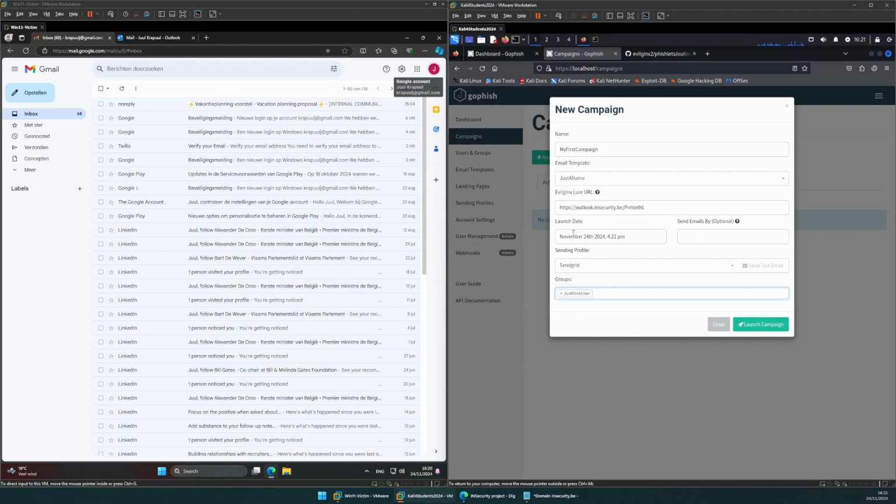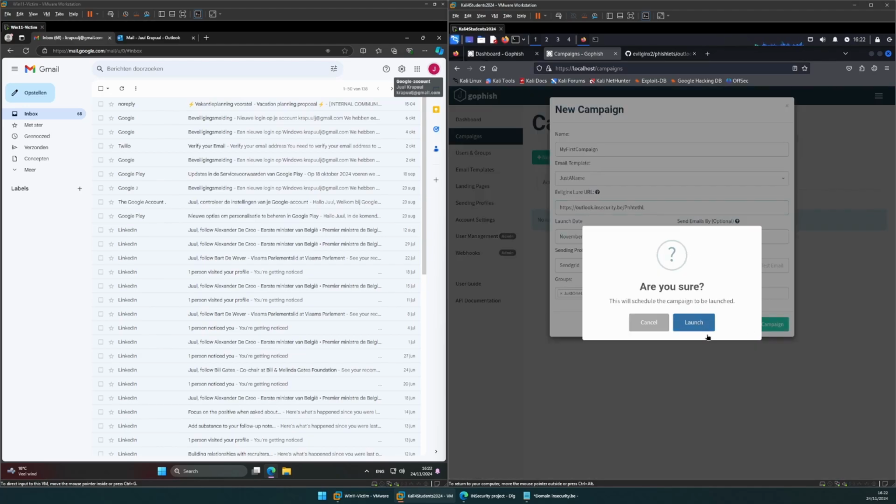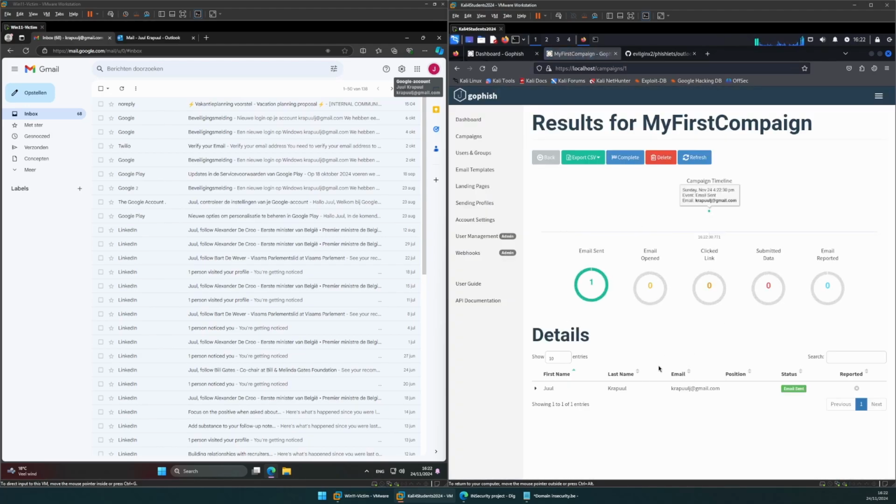If we want to set the launch date in the future, of course we can do that. And this is another date: if you have, for example, a launch date tomorrow at 4 o'clock and then send mails by 5 o'clock, it will distribute all the emails evenly between 4 o'clock and 5 o'clock. So this helps to distribute your emails evenly, FYI. But this is the most important one. So now we will get an email and the login URL will actually point to this URL, and then of course with extra parameters added so that we can identify the users. So the phishing campaign has been sent.